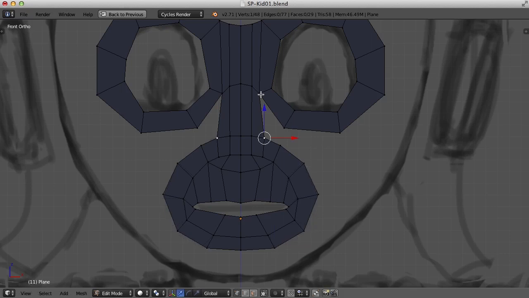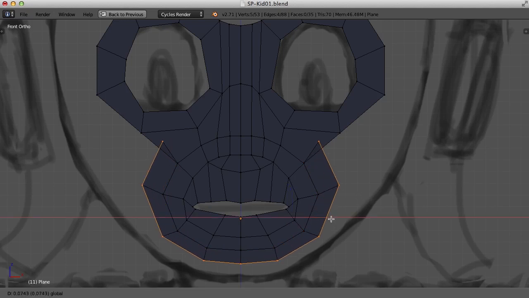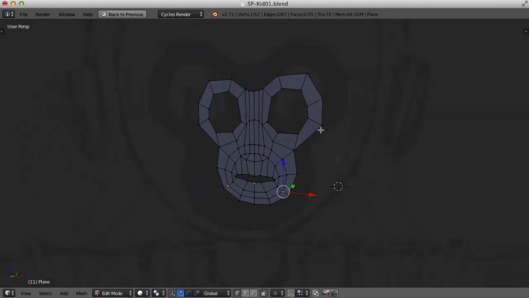All right, now I'm going to connect these two edge loops together here. Begin selecting these points and hitting the F key to fill those faces. And then I'm going to bring this on down again underneath the mouth. Hit extrude, scale out a bit, and move this up to here and merge it. Okay, so now we're beginning to get that nice design for the edge loops that you can see around the mouth here and also now around the eyes.